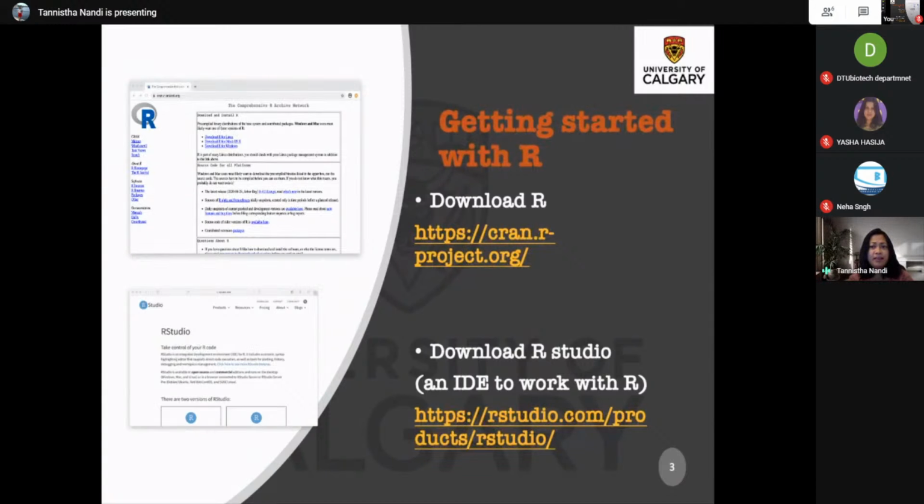So the first thing you need is, as always, a browser. And what you have to do is point your browser to the website, which is on the top, cran.r-project.org. And when you get to this page, you will see a link to download R. Okay, and click on that.